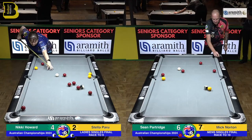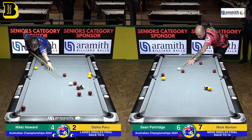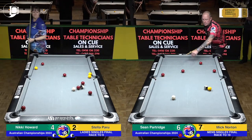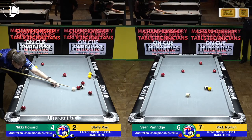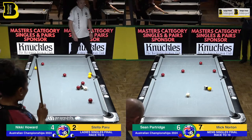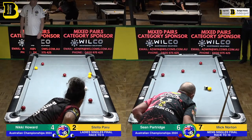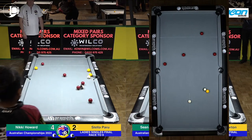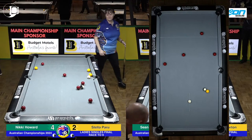If he's playing some sort of safety, I have a feeling here the right shot would be to play either the double or just the yellow into the rail and run the right ball, drift it down to the bottom right-hand side of the table. No, he's gone on the cut. And he's been able to hold it. That was a really good shot. He's been able to hold it, but I think... That did not look like he could hold it on the shot. It did not look like he even potted it from here. It looked dodgy, but he's just got it in. The pocket sucked it in like a vortex. Bit of suckage. That's a Hoover pocket, that one. Alright, well, I guess we're going to find out if this goes.